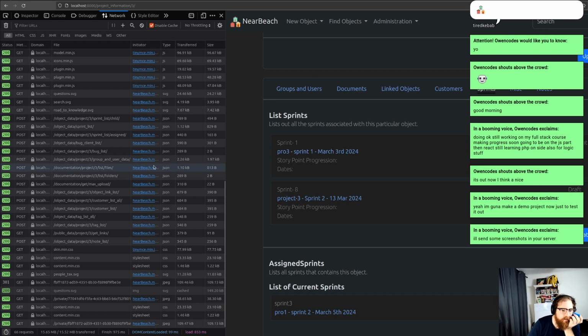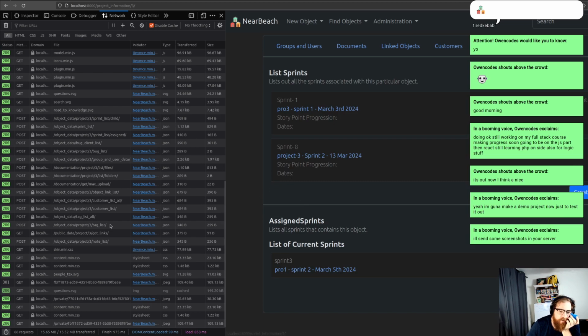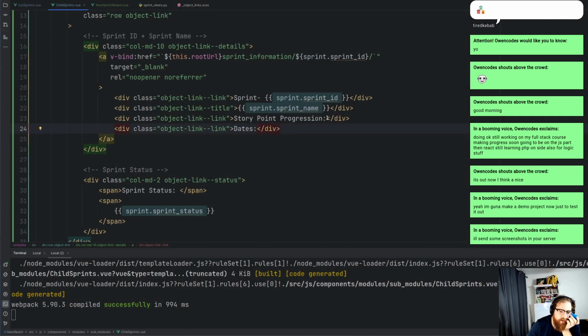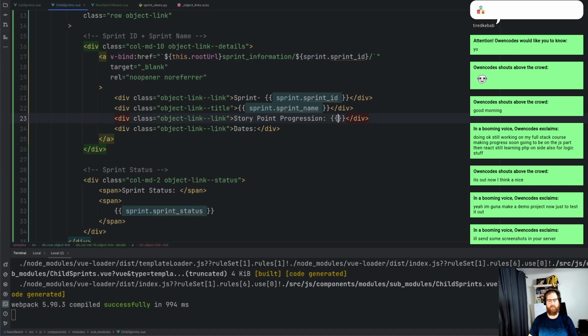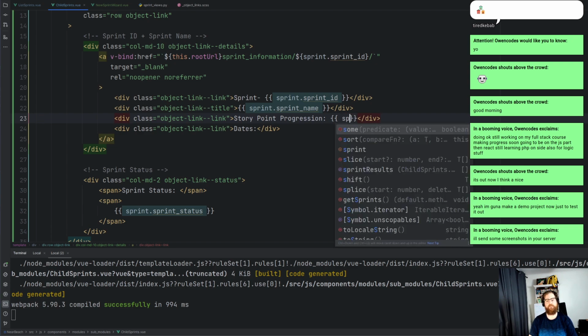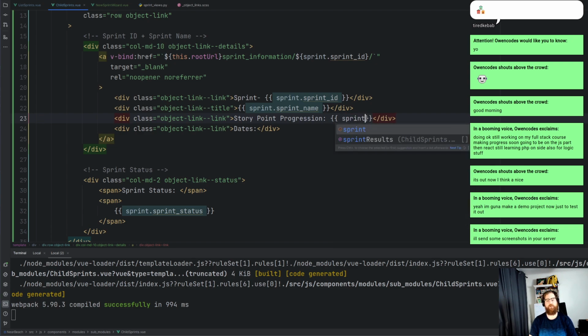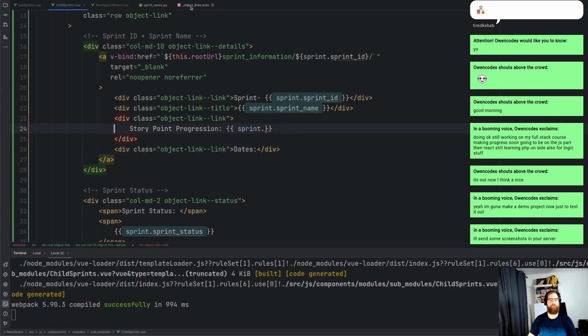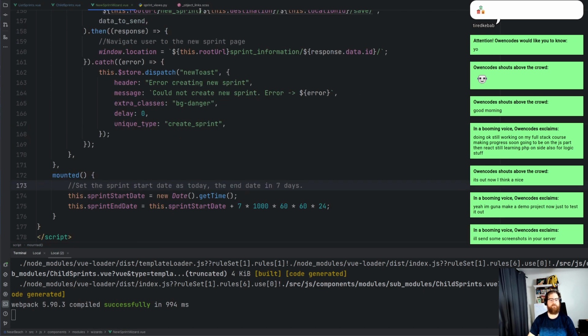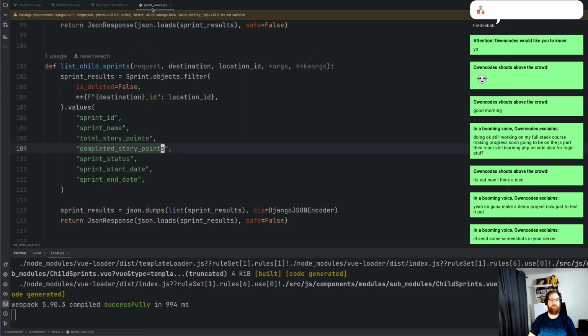All right, so that is done. Cool. Now we need the story progression, and that is going to be bang bang sprint dot, and this is where I do this on a new line. This is where we have a look at this. I can close this now. I'm happy with this.